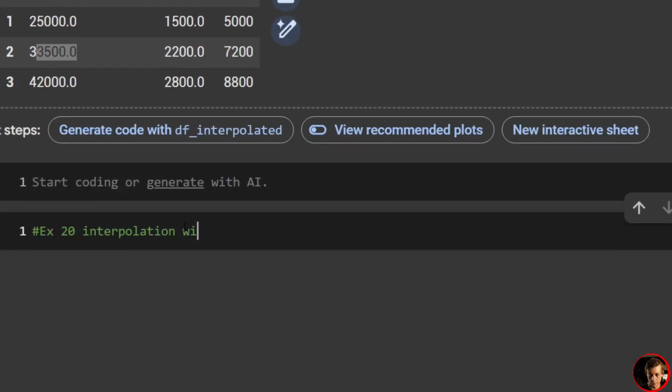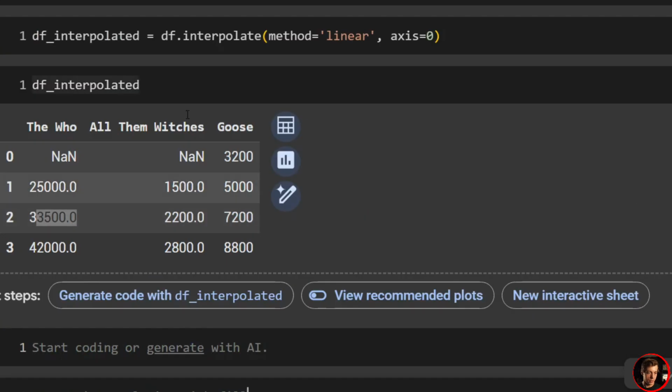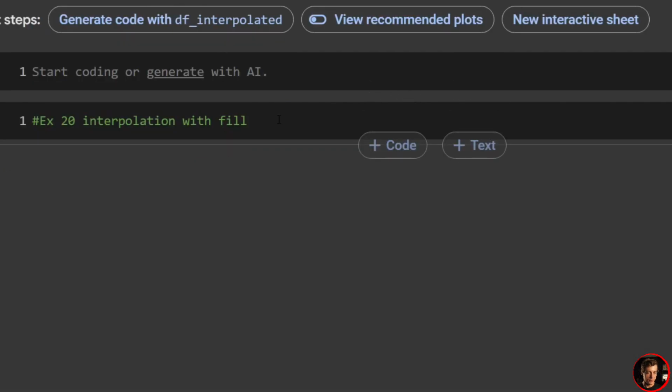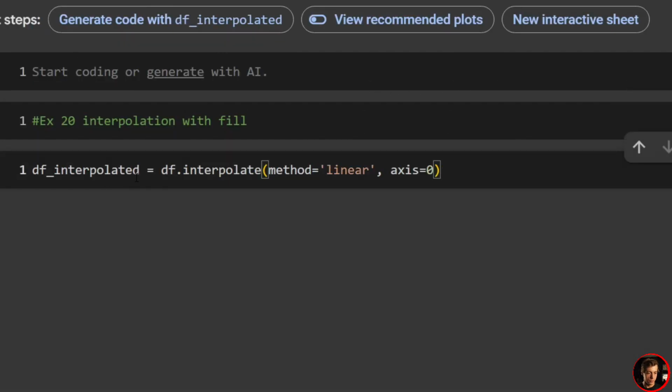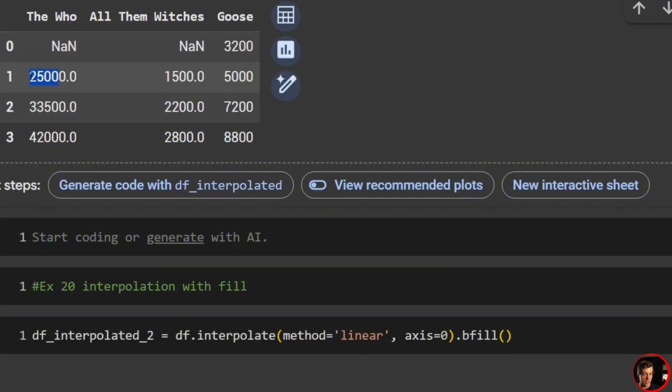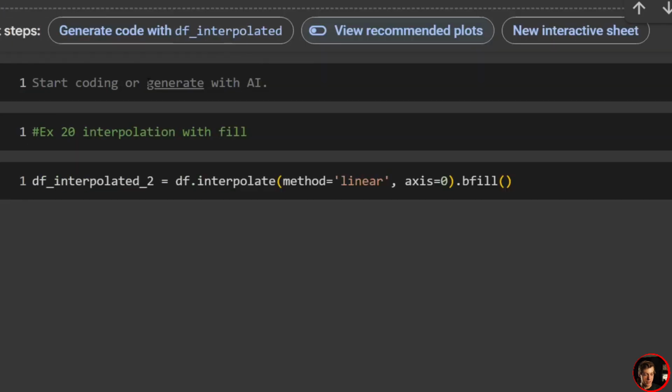So all you got to do is go over here, grab the same thing, right? We'll call this 2. So that, and then we'll do a backwards fill. So b fill, because we need to grab this data point, right? We can't use a forward fill. We have to use a backwards fill. So it grabs this, populates that, grabs this, populates that.